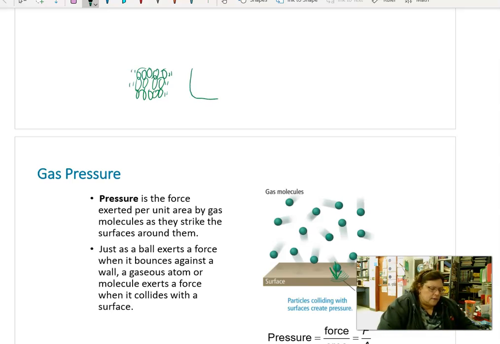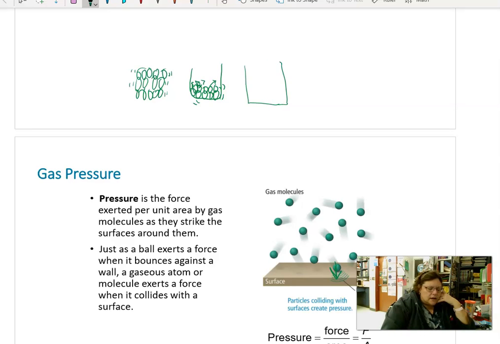A liquid, on the other hand, those particles are still touching each other. They're still maybe going like this, but they've got a little bit more energy, so they can roll over each other. They don't hold their shape. They're moving enough that they vibrate around and move. So they have a little bit more energy than the solid, but not a whole lot. All right, if the arrow represents energy.